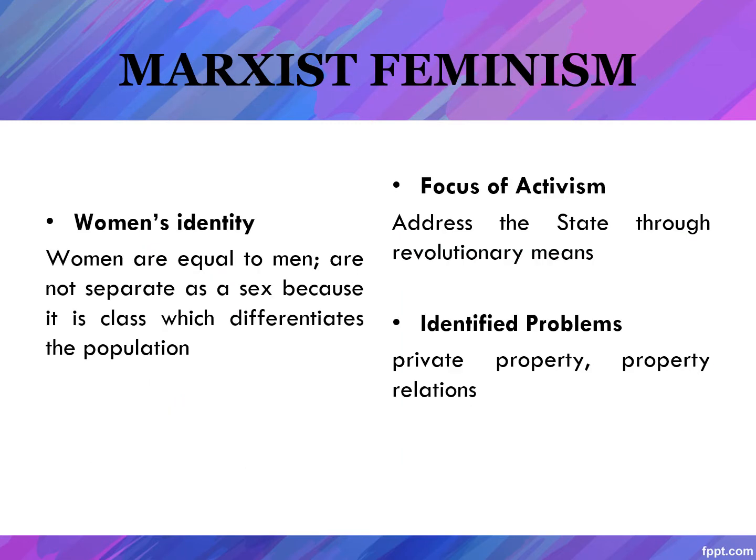So in summary, what can we say about Marxist feminism? In terms of women's identity, women are equal to men. They are not separate as a sex. Sex is not an issue here. The main issue here is yung class nga, yung social class, which differentiates the population. So, pumapangalawang problema lang yung gender, pero yung una talagang problema is yung problema sa pagitan ng mayaman at mahirap, at yun nga yung reason kung bakit patuloy na nag-exist yung capitalism.